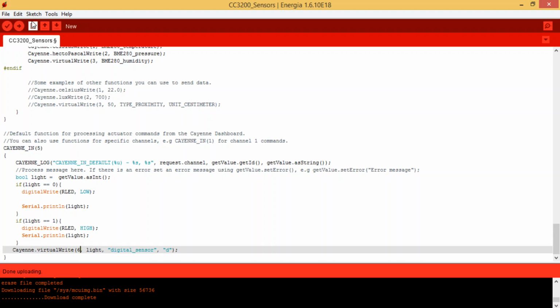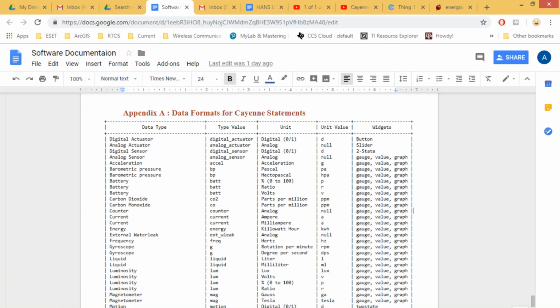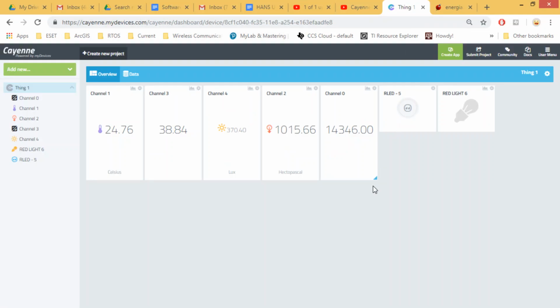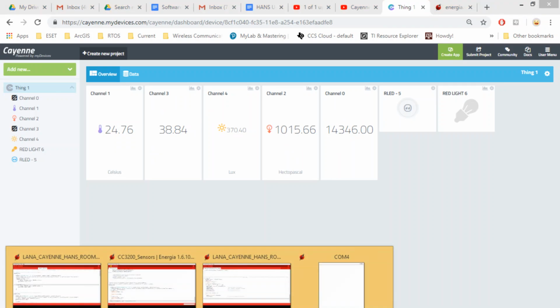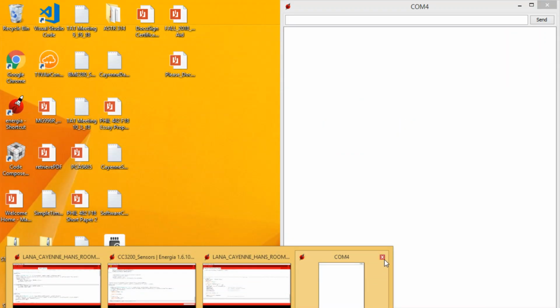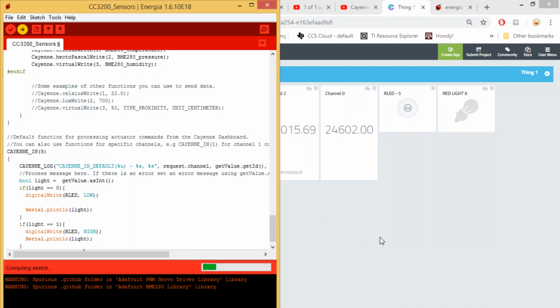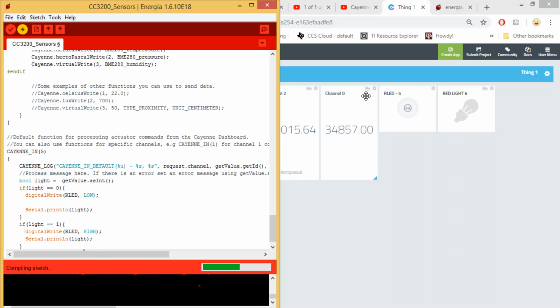So I'm going to go ahead and plug in my Launchpad, and I'm going to upload this code. And then I'm going to wait for that to connect. So since I plugged it in, it automatically connected because it's using the old code.